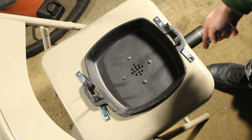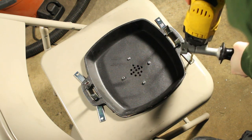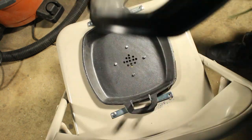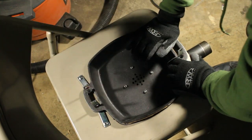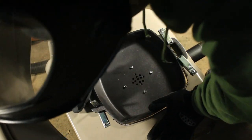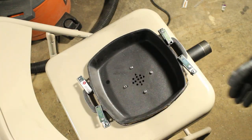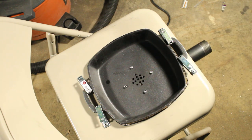I stuck some of these little L-brackets into the handles and I'm gonna rivet them to the seat and then bend these ends over the handle. This bending method will be a really good semi-permanent method of attaching the pan to the chair, because if at any point you have to replace the pan it'll be as easy as just unbending them and pulling it out, as opposed to trying to weld it in. This way I can replace the pan super easy and there's really no way it'll pop out when I don't want it to.